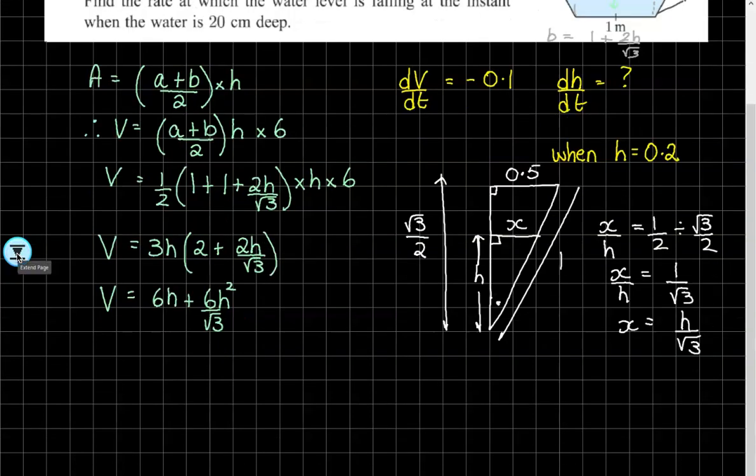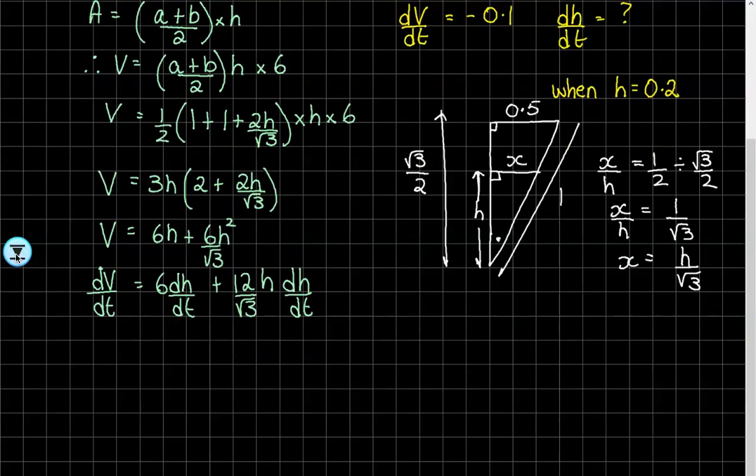Once we've got that, I've just fiddled to make it nicer, and now we just differentiate from left to right, which is what you missed out on a little bit. That one was a bit of a cuckoo one, so we'll do another in a minute. We would differentiate and we say, okay, derivative of v is just 1, but dv by dt. What is the derivative of 6h? 6, but we've differentiated h, so dh by dt, beautiful. And now what's the derivative of, so 2 times 6 is 12, root 3, we're still left with an h, dh by dt.